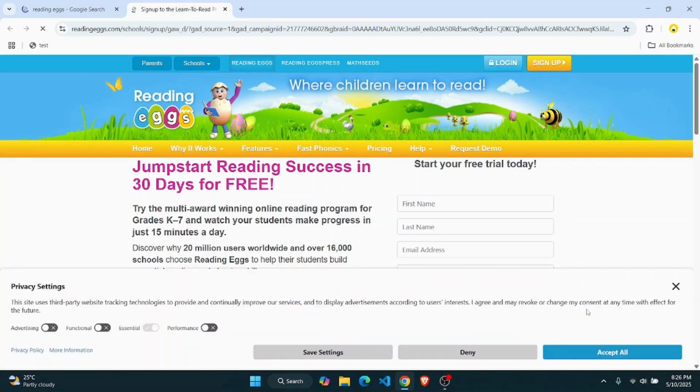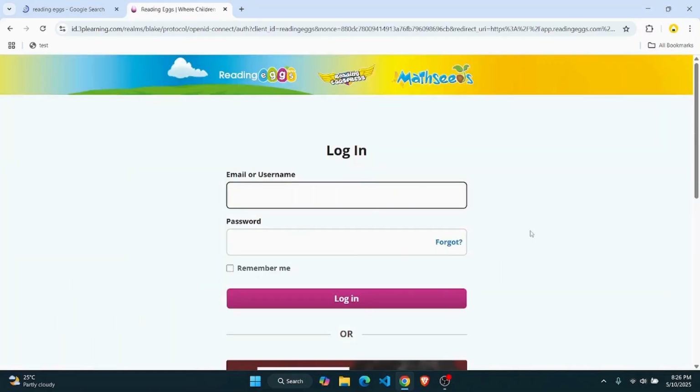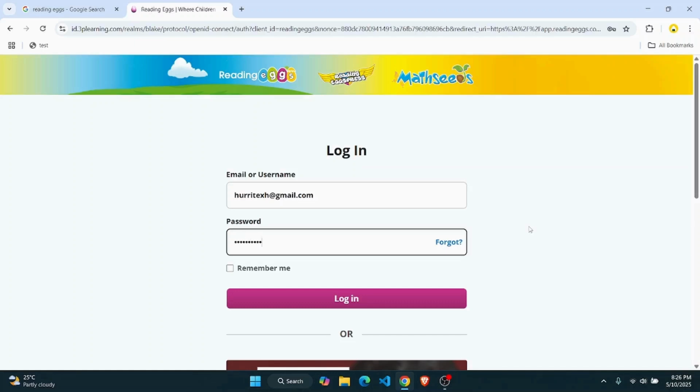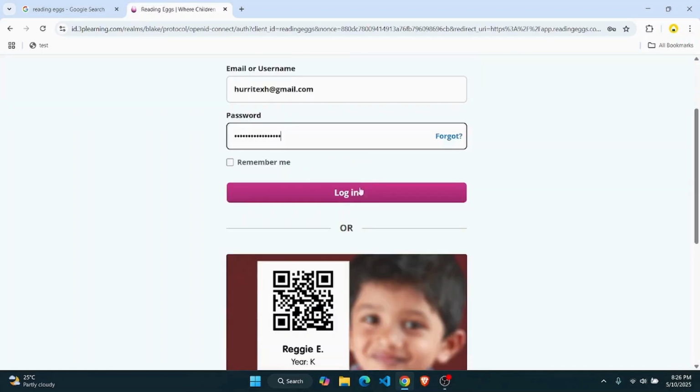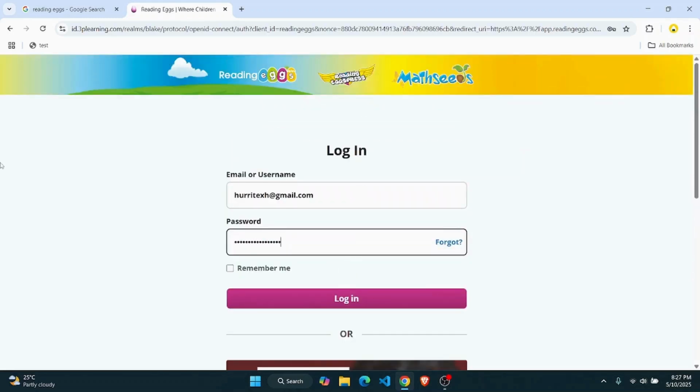Once you get to the login page, you can just go ahead and enter your email or your username that's connected to your account and simply enter your password. If both of your login credentials are correct, you can directly click on this login option to log into your account. And if you want the browser to remember your login info, click on this checkbox. And then if you've forgotten your password somehow, click on this forgot option to recover your password.